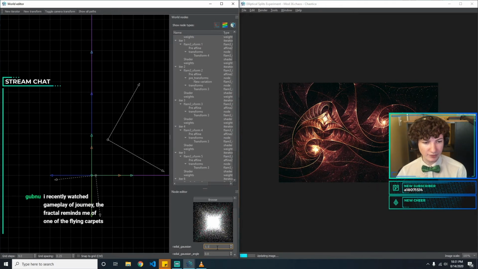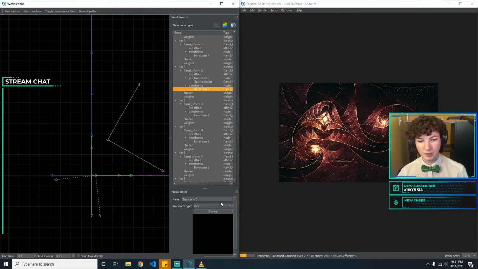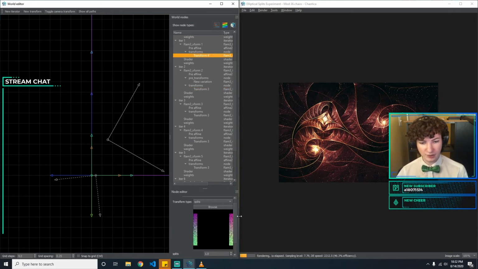I need it at an angle of 0, and I guess a value of 1 is fine. Anything higher and... Interesting. Yeah, that's fine. All right, well, leave it as is. Radial Gaussian, radial blur. I actually don't know what the difference is. One's probably a more naive approach. Probably faster to render than a Gaussian.